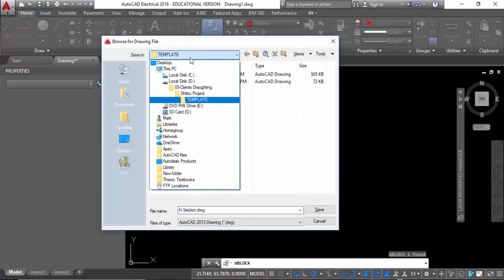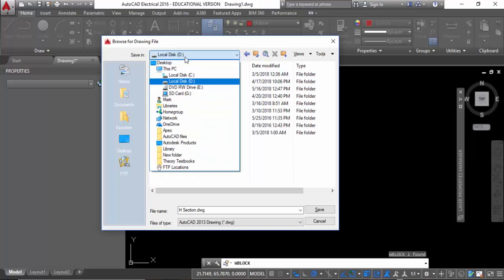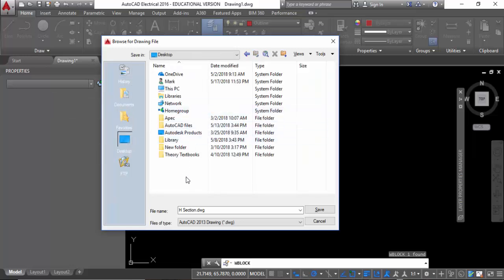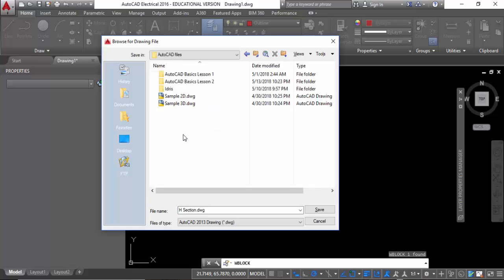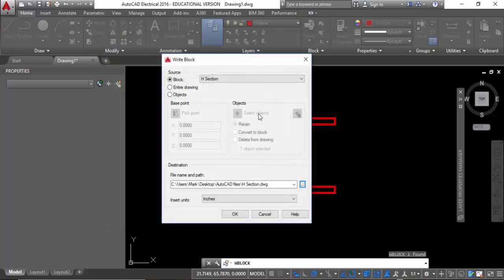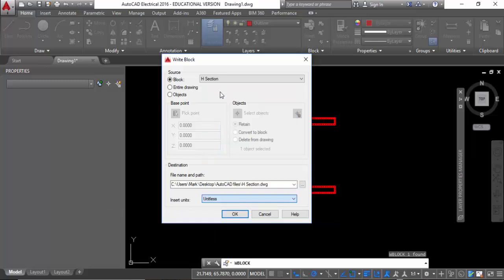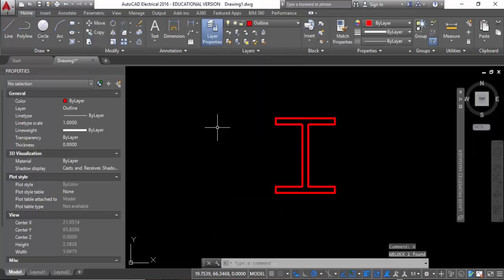I don't want to save it there, so I want to go into my local C drive, my desktop. Okay, and it's going to AutoCAD files. Okay, I'm going to just save it as an H section over there. Alright, and I don't want it in millimeters, I want it unitless. You can click OK.